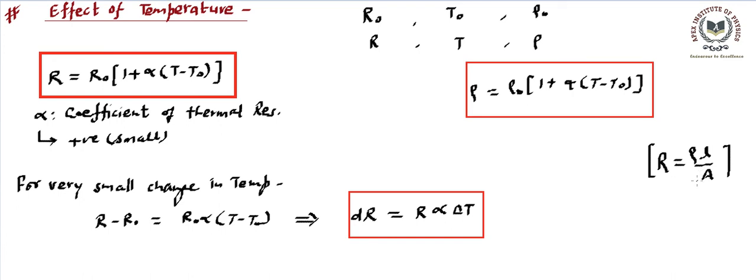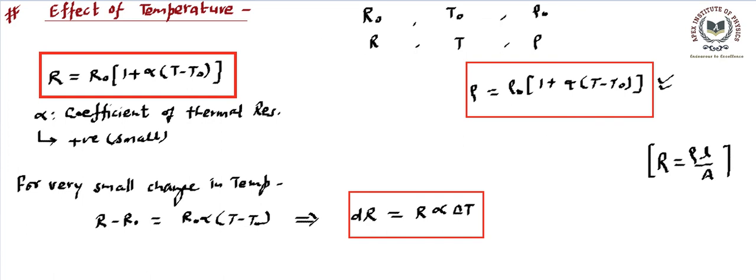If the question deliberately asks to involve thermal expansion, then you need to talk about L and A along with rho. Based on this, we can find this. So if it is asking to include the thermal expansion aspect, first write the resistivity this way, then write the new length, the new area, then calculate the new resistance. So here, from here to here, when we have gone, we have ignored the thermal expansion aspect. Generally, they don't ask for including thermal expansion because it becomes more complicated: you need to count length expansion as well as area, and then the calculation will be lengthier. And our job in physics is not to do lengthier calculation but to understand the physical phenomena. Hence we ignore them.